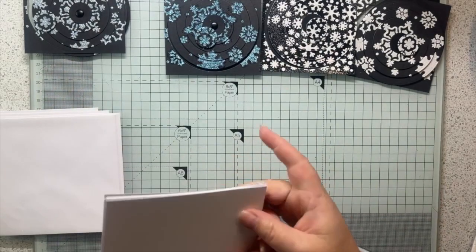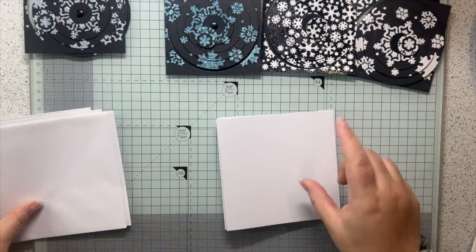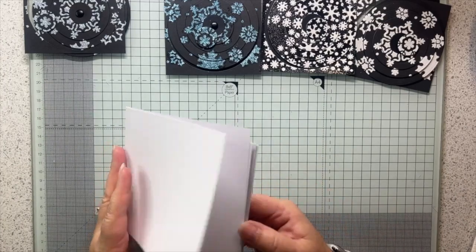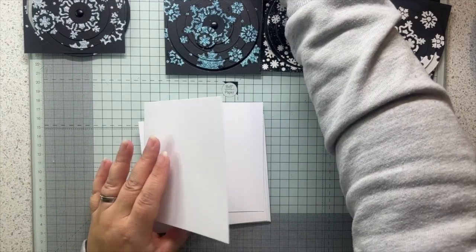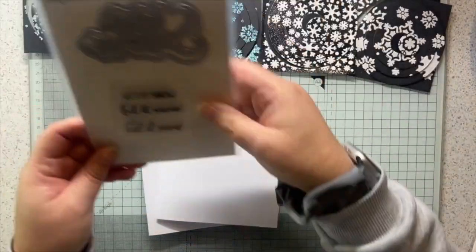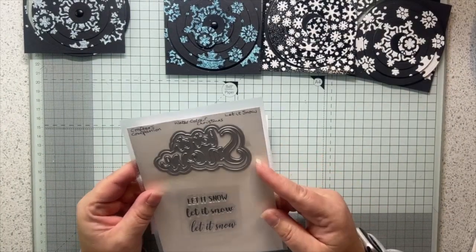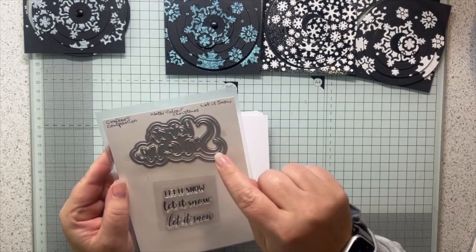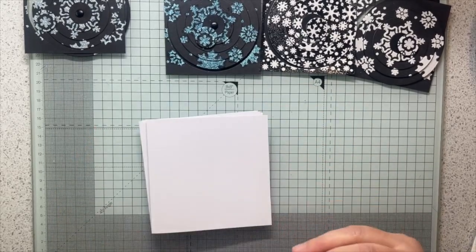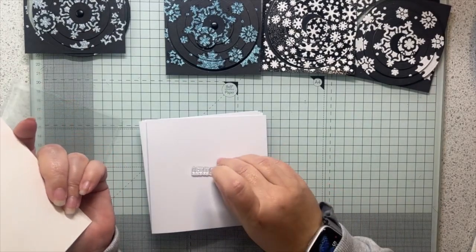I very often at this stage, if I'm going to put something on the back, like my hand stamp by logo, go along and stamp all the backs. I've got my envelopes out ready. So if you're going to stamp on the inside, I do all that now. And I think I've got, where have I put it? There it is. I think what I'm going to do is stamp one of the nice Let It Snows from this set. This is Crafter's Companion Watercolour Christmas Let It Snow, and it's got the Let It Snow with the shadow die and then these little Let It Snow stamps. So rather than putting a Happy Christmas or anything on, a little Let It Snow on the inside.